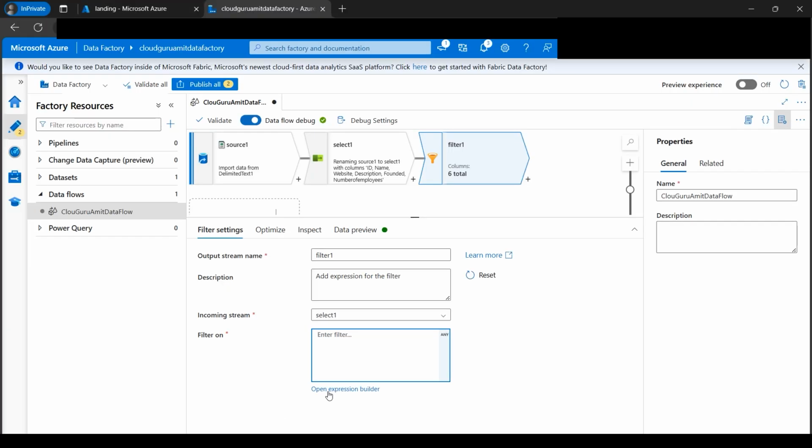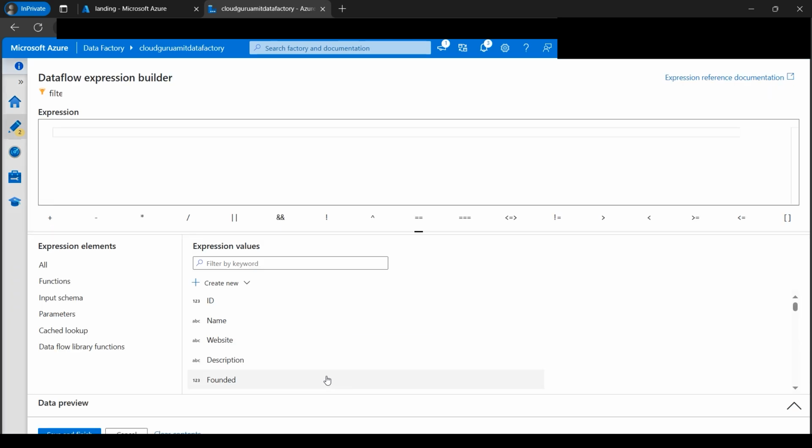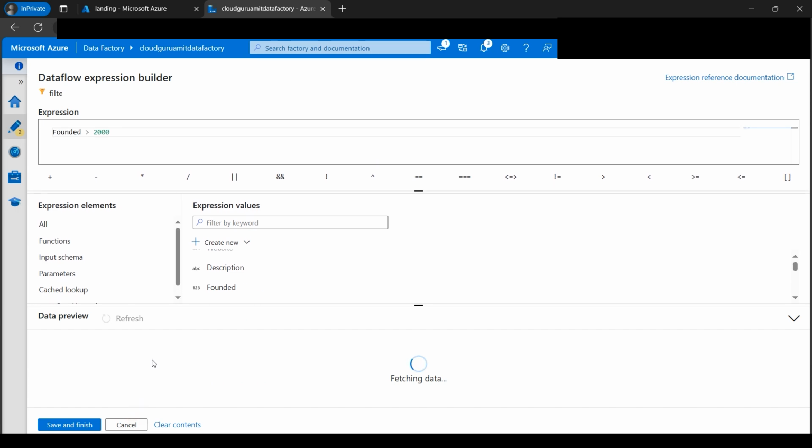Let's go back. Let's click on open expression builder. In the expression builder, we need to select founded, and let's give it greater than 2000. So after the year 2000, there is also an option for data preview refresh, which will show you what it looks like.